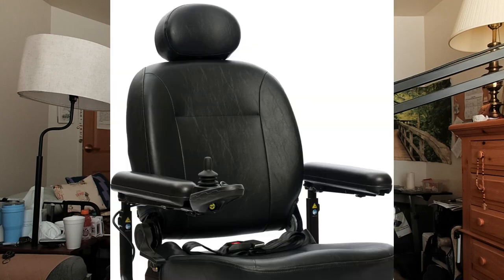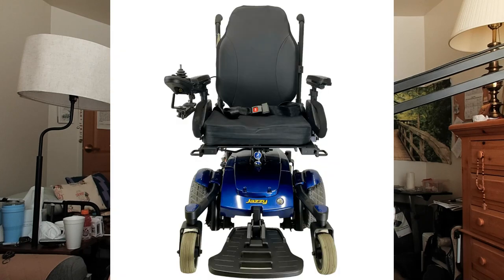I've added my own trinkets to the Jazzy. I've added a cup holder and my own baggie to carry my things. Sometimes I hang something from the headrest, but that's not very common for me. When I'm out traveling, I'm always nervous that somebody's going to grab something from behind, so I usually don't have anything hanging from the back. In the pouch right now, since it's fall, I have a poncho and a few things.